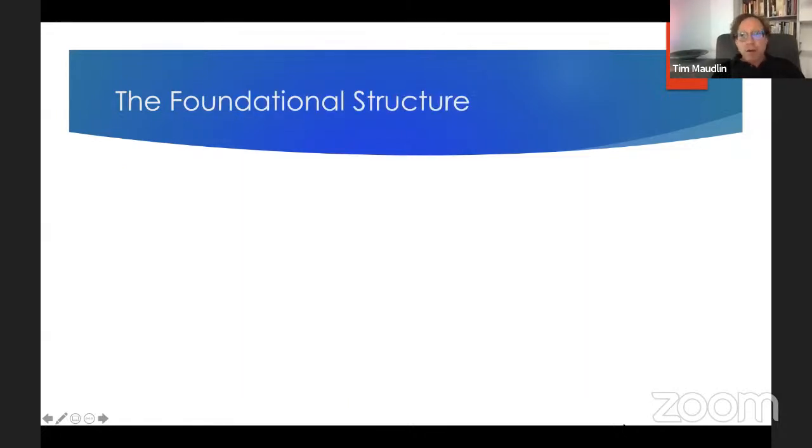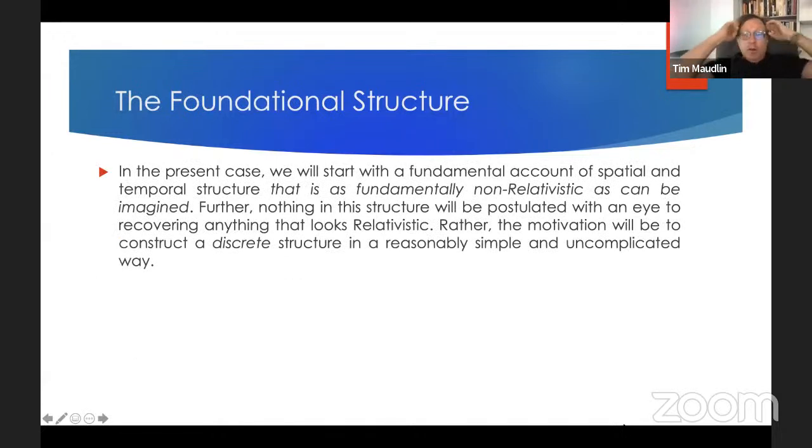Okay, so that's the kind of prologue. Let me just get down into the nitty-gritty details, because that's what most of this talk is. Let me just start with spatial structure. We're going to put in time a little later, but the point is that both of these starting points are pretty much as non-relativistic as you can possibly imagine, okay? That is, I guarantee there's no attempt to make this look relativistic at a foundational level, and you might say just the opposite.